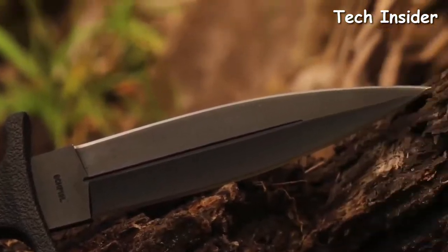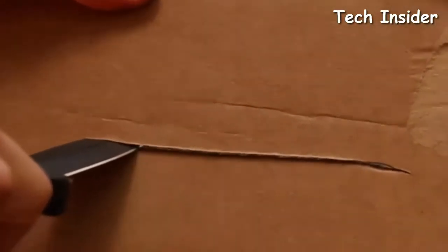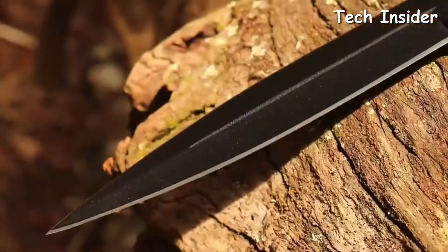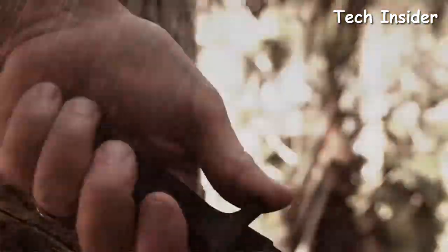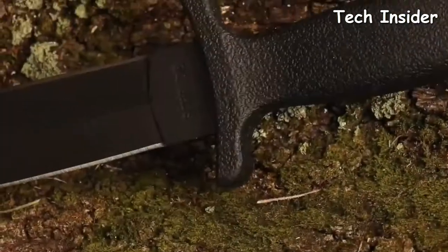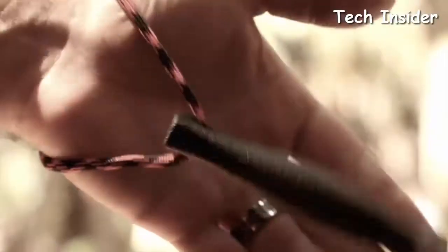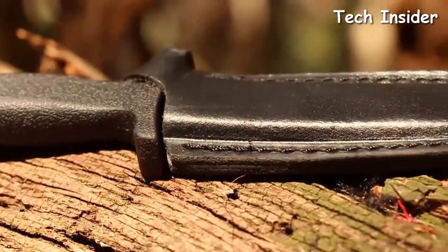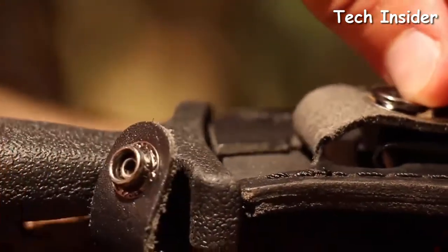The black-coated 4.8-inch blood groove blade arrives piercing sharp straight out of the box. The twin fine edges cut through multiple surface areas with each stroke. Covert characteristics of the SCH-F19L carry through from the blade's tip to the full length of the black TPE handle. The textured surface provides a solid grip under a broad range of environmental conditions. An upswept finger guard protects your hand from the blade's razor-sharp edges, providing leverage for your thumb when generating thrust. Pass cord through the handle's lanyard hole to tether the knife to your wrist for added security.